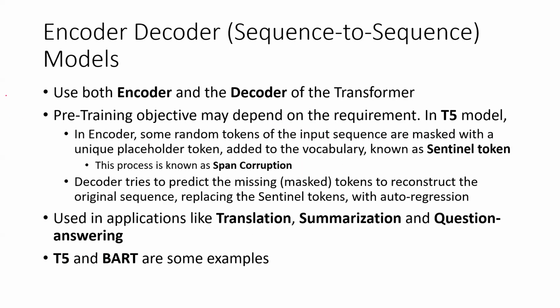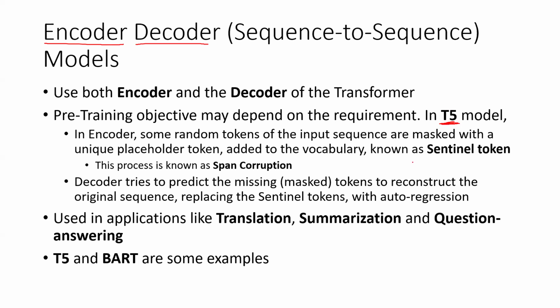So when you have both encoders and decoders, this is known as a sequence to sequence model, which is exactly what is given in the transformer paper, the Attention Is All You Need paper, where both encoder and decoder are there in the transformer. So how to learn it? It is subjective. One example model for this encoder decoder architecture is the T5 model. The learning techniques may depend on the model.